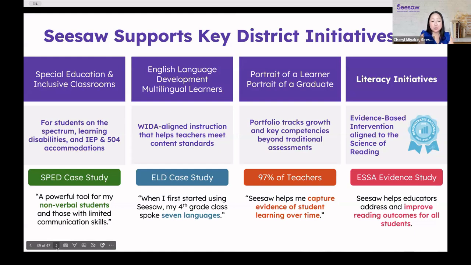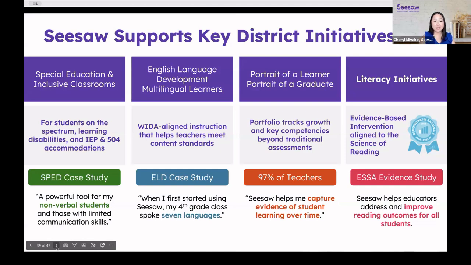Seesaw's multimodal tools and portfolios track growth and key competencies beyond traditional assessment, supporting Portrait of a Learner and Portrait of a Graduate initiatives. And finally, Seesaw Early Literacy supplemental lessons provide evidence-based intervention aligned to the science of reading.